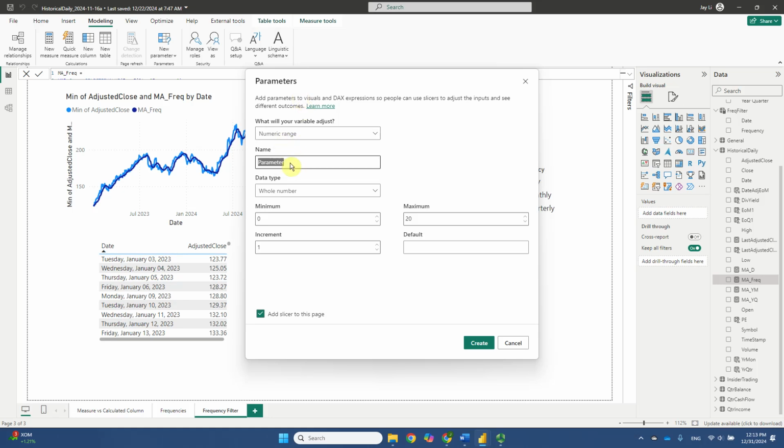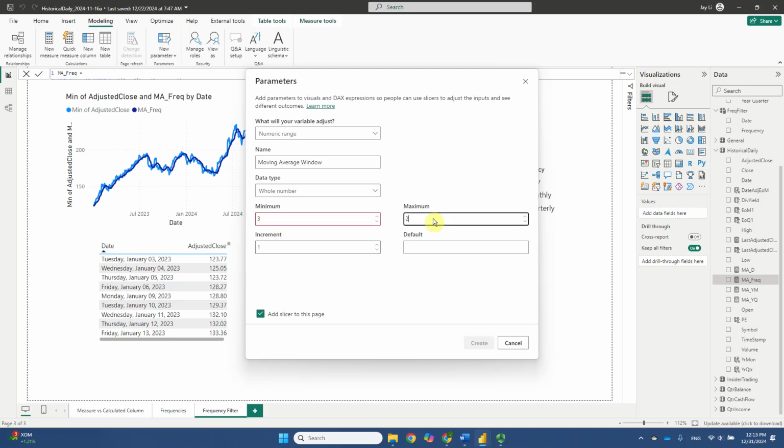We're going to name this parameter moving average window, and for the data type you can just use the default, whole number. The minimum we can probably say 3, where the minimum window is going to be a 3-day window. We're taking an average of the past 3 days basically.